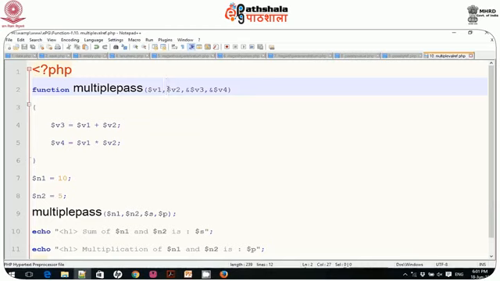Let's summarize the topic we have covered today. First of all, we considered what a function is. A function is nothing but a collection of statements, and it is reusable code. Then a function can be built-in or user defined. Then we took some examples of built-in functions like date, isset, empty and is_numeric. Then we considered the rules to give a function name and how to pass the value by reference or by value, and that a function has parameters which are optional, or it can optionally return a value. The function has some more features also that I will explain in the next lecture.